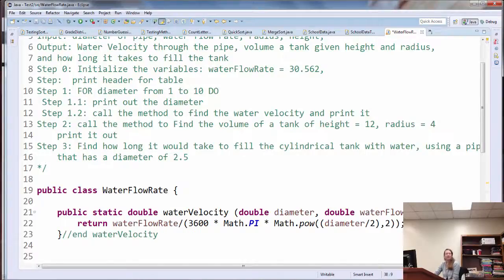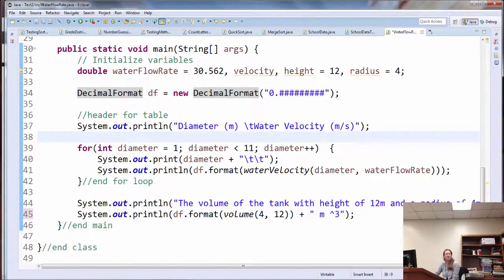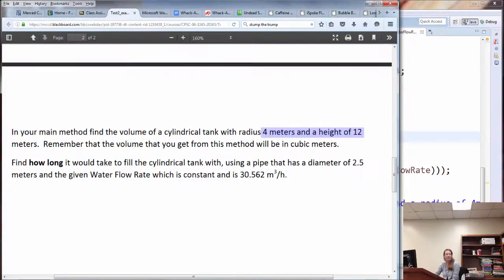Now the last part, I'm going to have you guys do on your own, see if you can figure it out. Find out how long it would take to fill the cylindrical tank with water using this pipe of diameter 2.5 and a water flow rate which is constant, so not changing ever, and it's 30.562 meters cubed an hour. So the water is flowing at this rate.